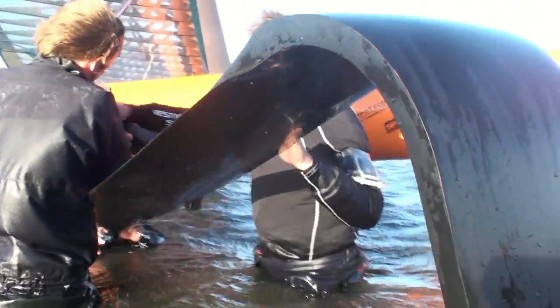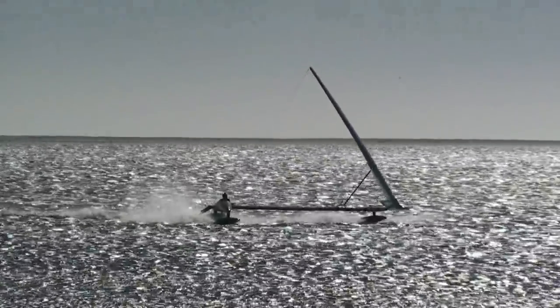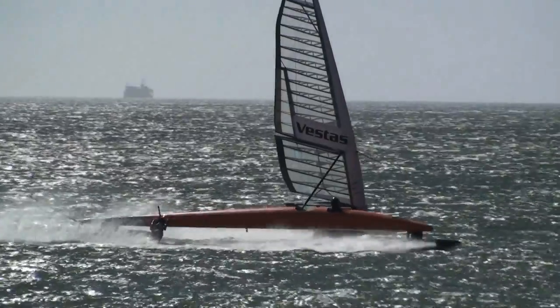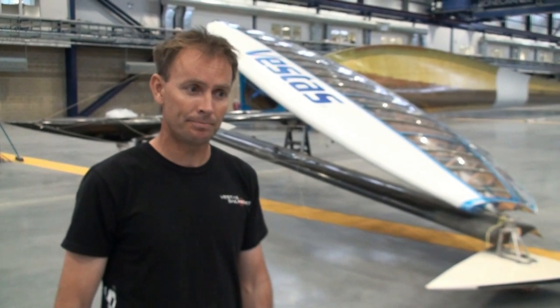The first time I took it out onto the course, surprisingly she got up over the first hump — the boat got up and planing — and as I got in close to the beach I turned away and pointed it down the course. Even the boat behind me at that stage would be doing 50 knots in that wind, but with that foil it felt like I just drove into sand. The whole boat dragged along and eventually slowed right down, as if dragging a drogue out the back, and came to a stop. We had to go back and scratch our heads, and didn't get many other chances due to the weather to give that foil a really good shot.